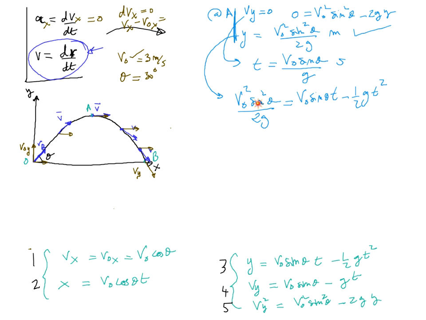The solution for t will be negative b plus or minus square root of b squared minus 4ac, divided by 2a. Obviously, this is a much longer option. Since you're dealing with a polynomial, you expect 2 solutions for t, one negative, one positive. But remember when we mentioned last time, as you apply this to the apogee, what is under the square root will end up being 0, which means you're only going to get one solution in this case. And guess what? The solution is going to be exactly this one.